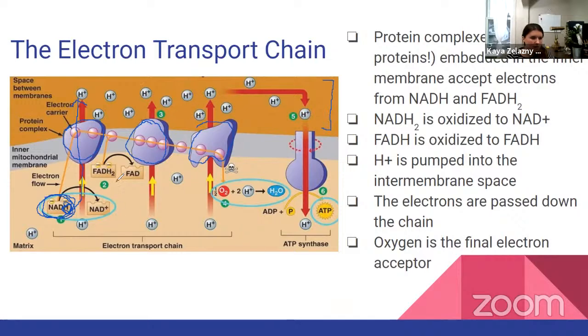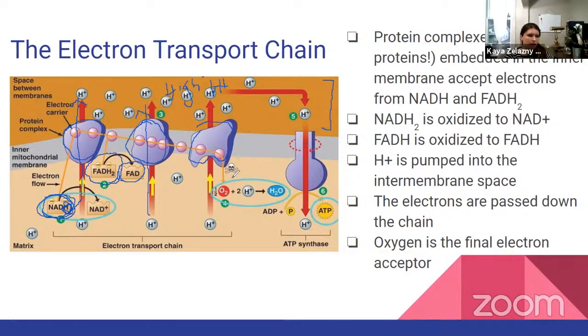We also see that our second type of electron carrier is involved as well. So FADH2 gets oxidized to FAD. And again, this is powering movement of hydrogen ions, building them up, building them up, building a high concentration here, right? High concentration of H+. So this keeps happening until we get to the end.